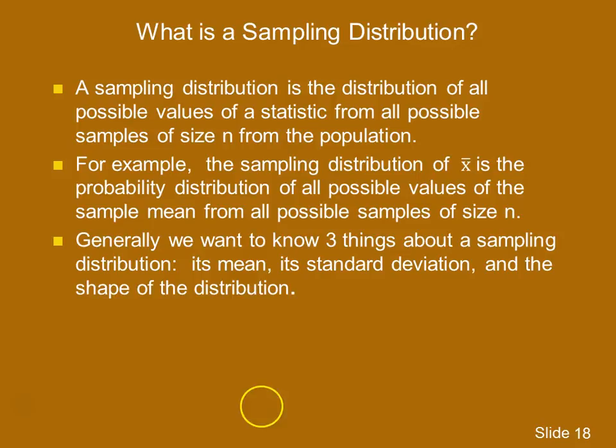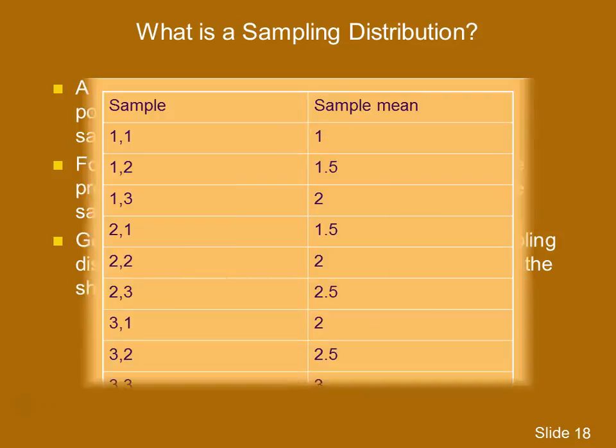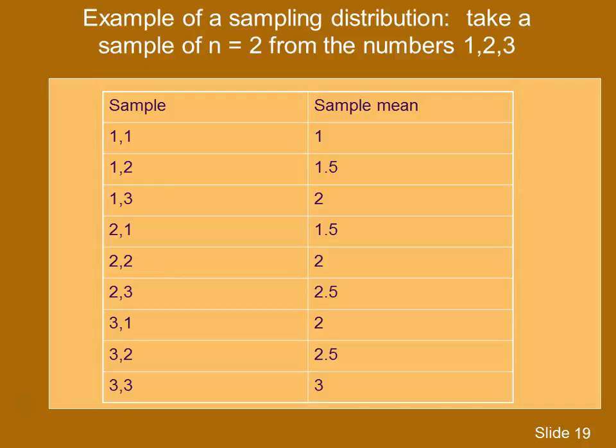I am going to give you a simple little example here where we're actually going to look at the entire sampling distribution because it's going to be a very small one, just as an illustration. Imagine the following. Imagine I had a population of numbers that just consisted of the values 1, 2, and 3. Nothing else. Like having a hat with 3 numbers in it. Number 1, number 2, number 3. I'm going to take a sample of 2 of those 3 numbers with replacement. That is, I'm going to pull one of those numbers out, look at it, put it back, and pull another number out. Here's every possible sample that I could get.